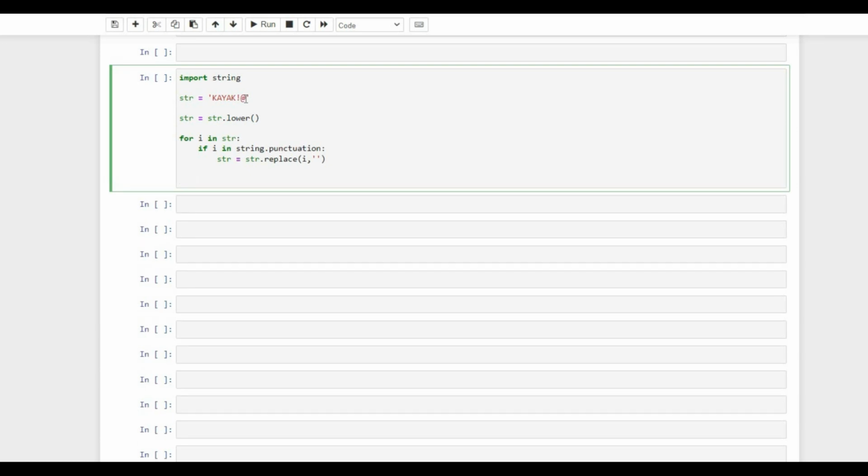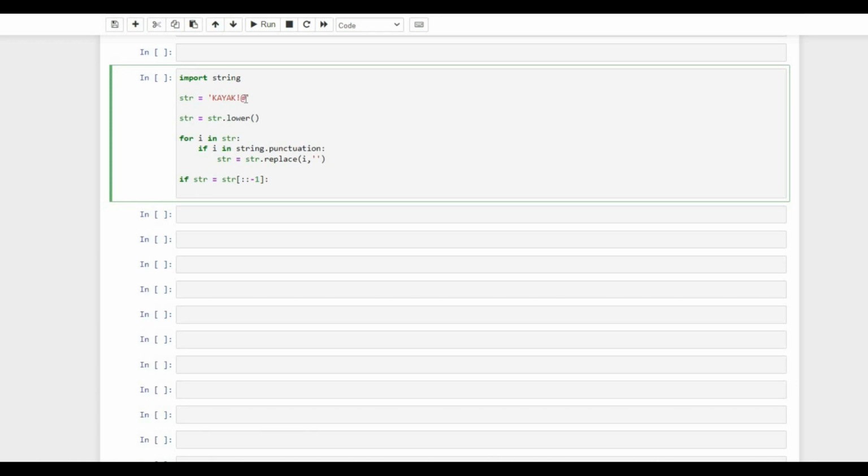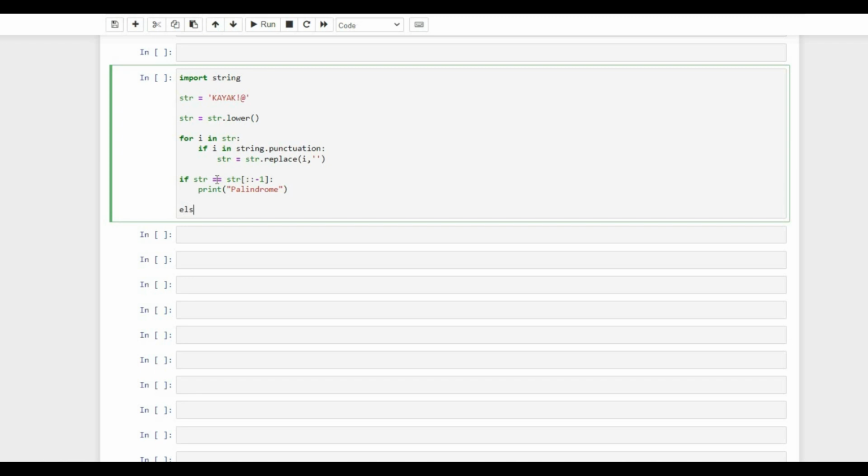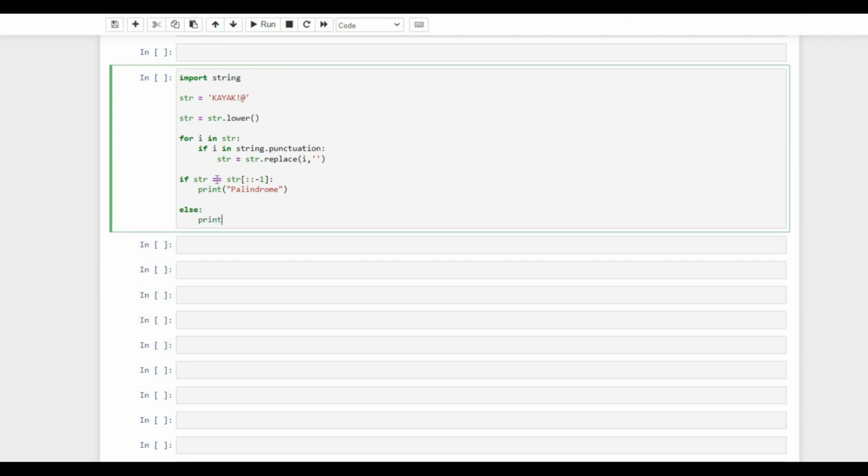And then, after standardizing to lowercase and removing all the punctuation, I will check the condition: whether the string is equal to its reverse. If this condition is true, which means that whether you see the string from beginning to end or end to beginning, it looks exactly the same, then I'm printing palindrome. Else I'm printing not palindrome.